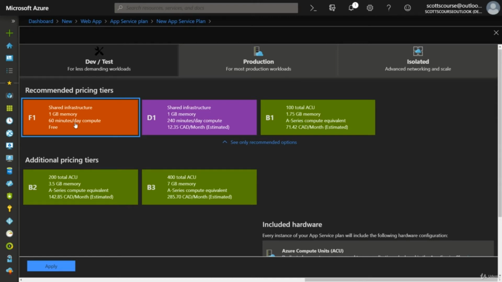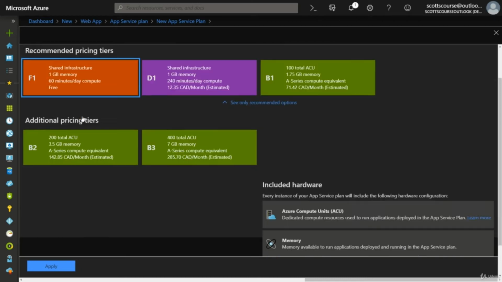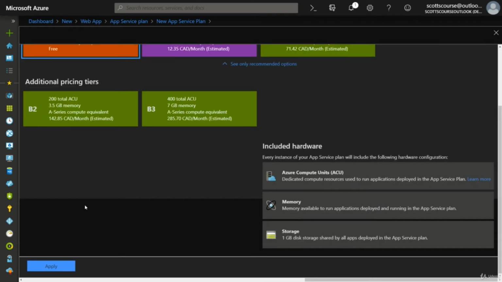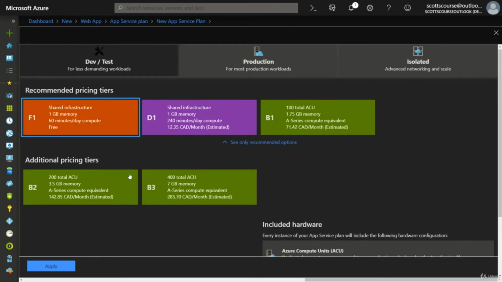This is great for the initial setup of something. If you're not sure what you're going to end up doing, you might want to start dealing with some of the SSL certificates and the other options, the custom domain names that you get from higher level plans, even in development. But for early on in development, you might just want to fire up a free option. And remember, you do get the limit of 10 apps, but if it's free, that doesn't matter if you create multiple app service plans at that point, right?